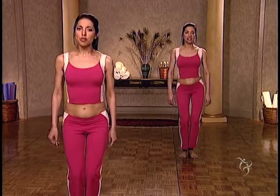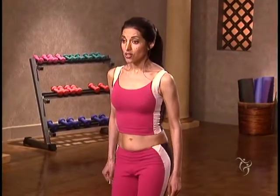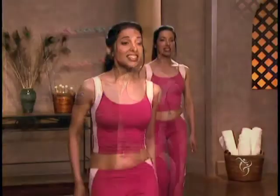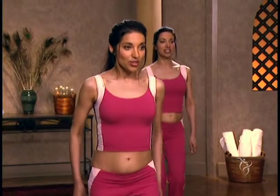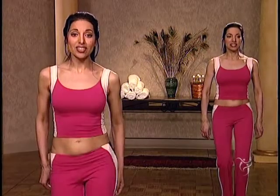Now this is great movement for really working the waistline. Faster, here we go. Circle, and circle, and circle. Faster. 1, 2, 3, 4, 5, 6, 7, 8, 8 more. 6, 5, 4, 3, 2, 1.